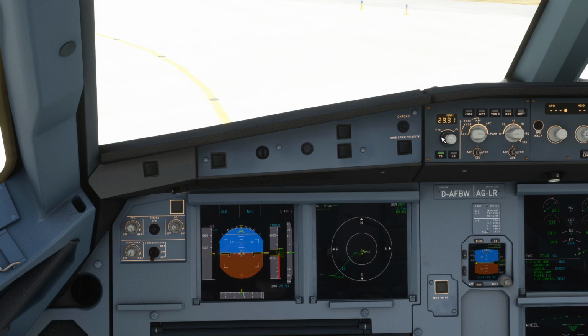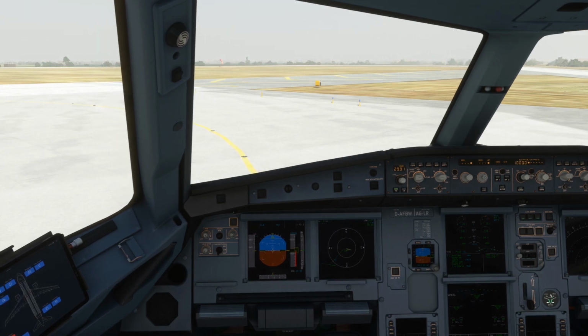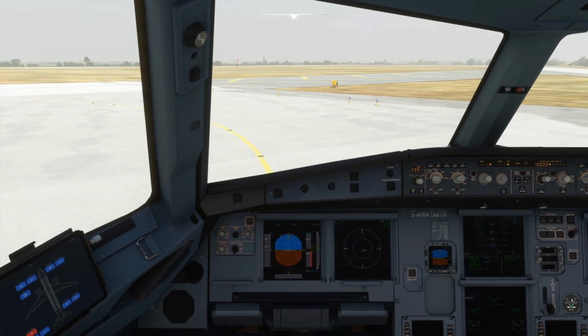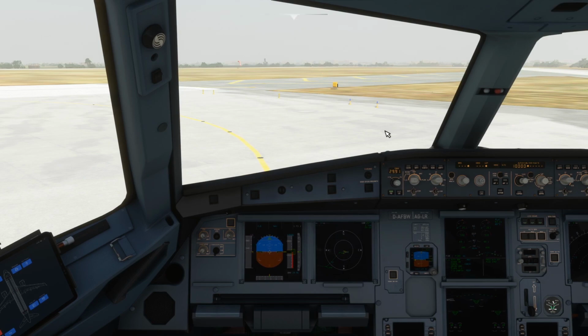That is in QNH. You can also use different units, between hPa and inHg. Right now this unit is in inHg, 29.91. If I move this, you can see the altimeter meter moving over here. So you have to adjust your altimeter barometric pressure so that you are aligned with the tower. Otherwise, your altitude will be misreported and will not be properly calculated. So always remember to keep this in your mind.